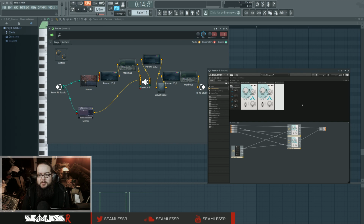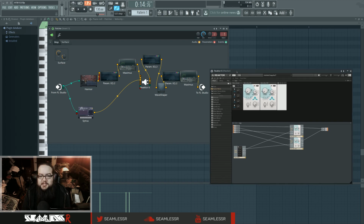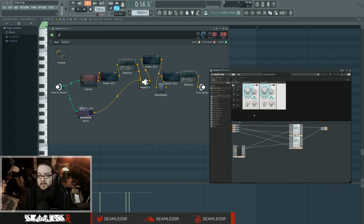So what I'm doing here is I've got two filters. They're weird ones, and there's two of them because, in true modular fashion, they're mono. Again, this is the first time I've ever actually used Reaktor 6 for anything at all, and I'm using it in a post sense. I'm not actually using it to generate anything, and there's a reason for that.